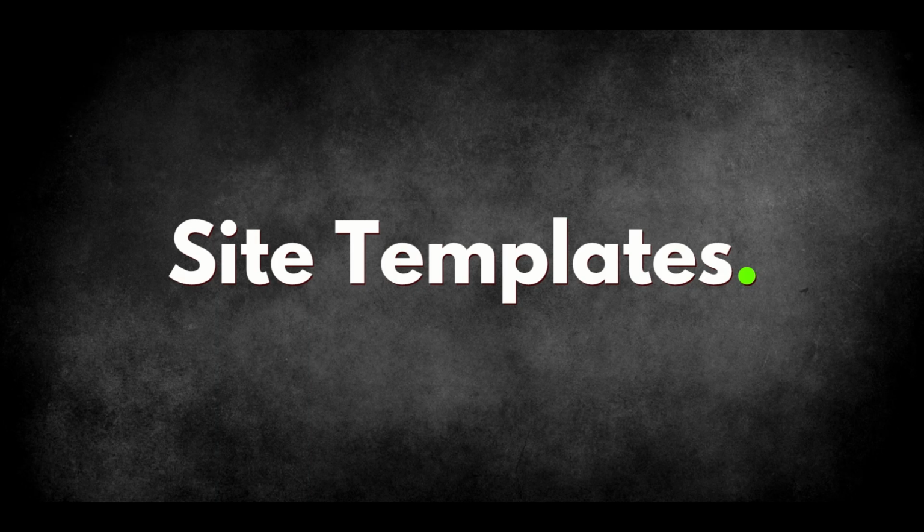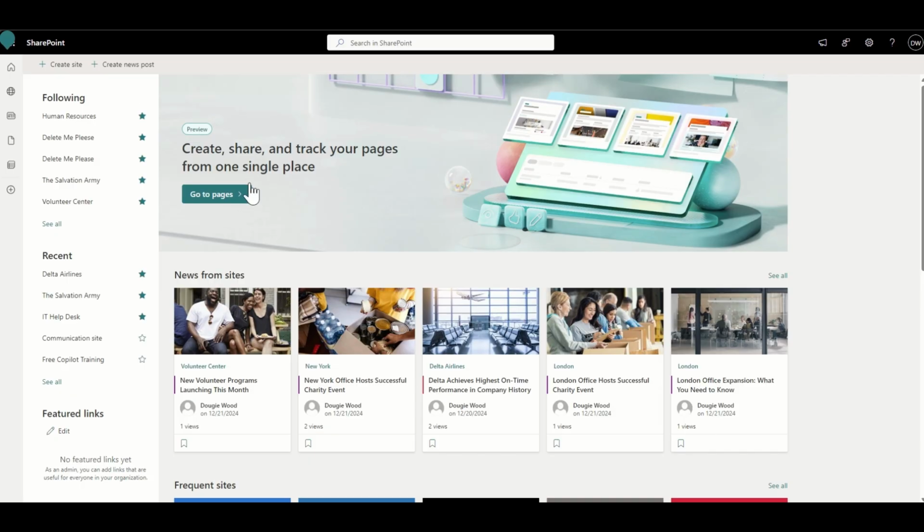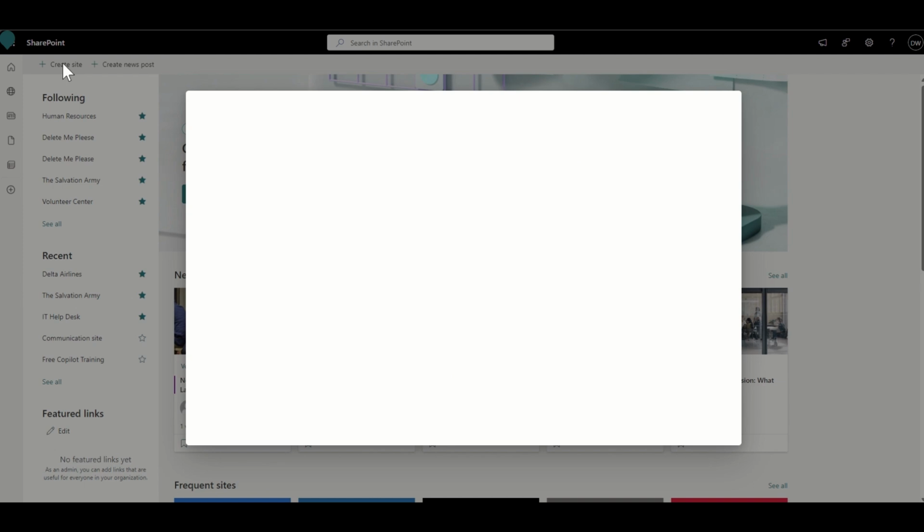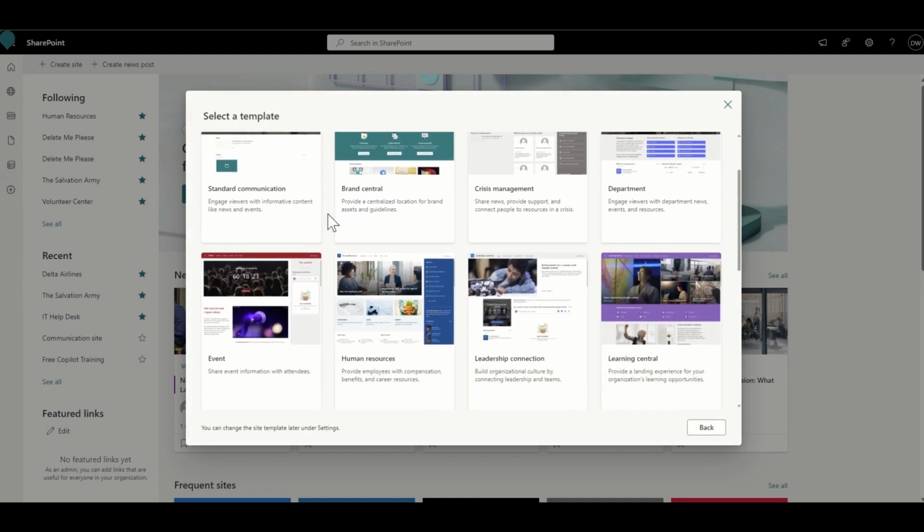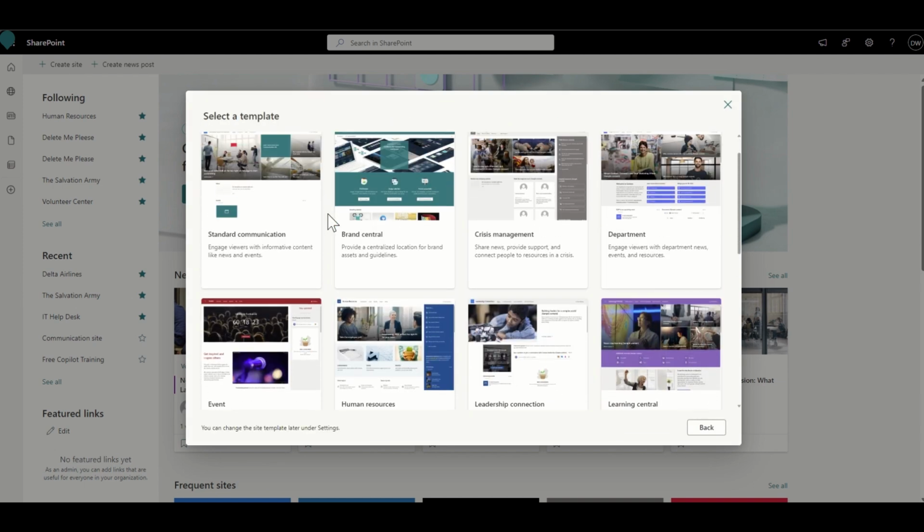And then the very final tip when it comes to designing a SharePoint site is go and look for examples. I've got a full playlist of SharePoint examples on my SharePoint YouTube channel, but I would also advocate that you go and look at the site templates that Microsoft give you completely for free. When you go to create a SharePoint site, you'll notice as you click on create site, there's loads of different templates in here, but just go in and have a little look, see what there is.